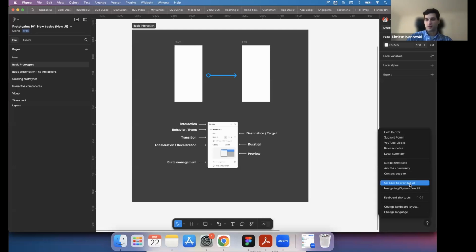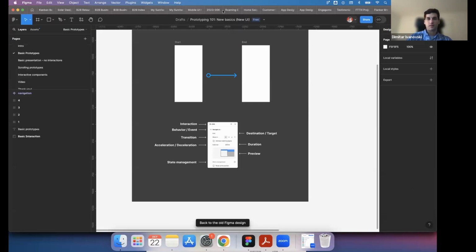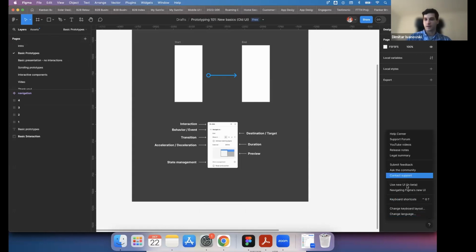Let's say on the old UI, go to the previous UI. For example, you would rename the document here, old UI. So you can see how I switch between. You might have some functionalities on the top, and then for the rest, they will have their functionalities maybe on the left side or floating somewhere on the UI.